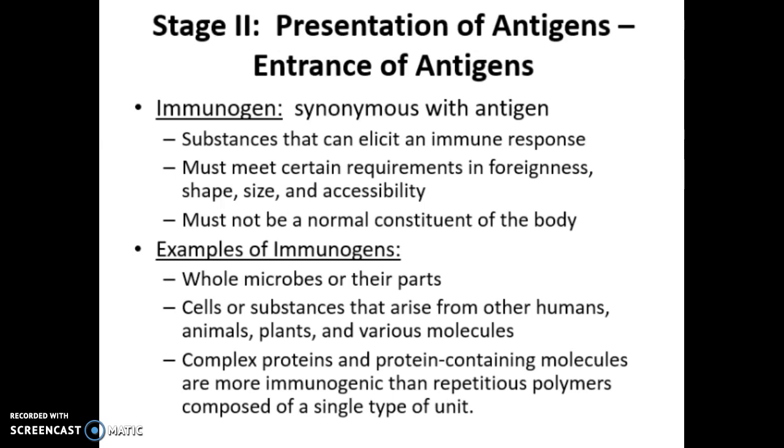And at first you have to look, how does the antigen get into you? Alright, and then once the antigen gets past that first and second line of defense, what does it do and how does it do it? An antigen can also be called an immunogen. Alright, and an immunogen is simply going to be an antigen that stimulates an immune response. Not all antigens are actually going to stimulate an immune response, but hopefully they do. And if they are an immunogen, then yes, they do elicit an immune response.